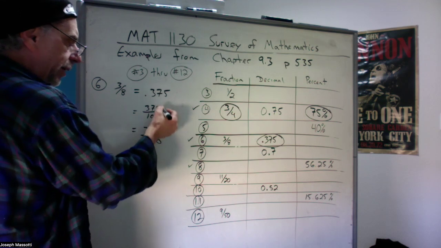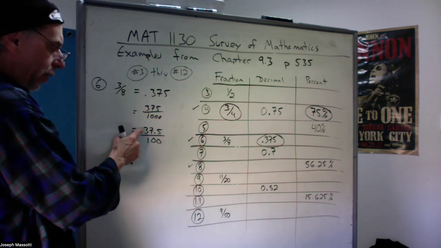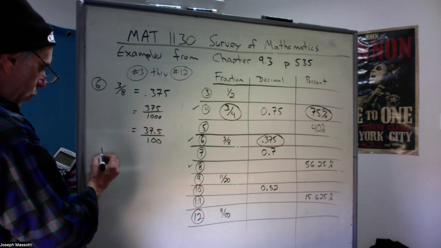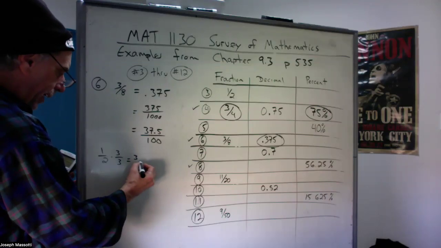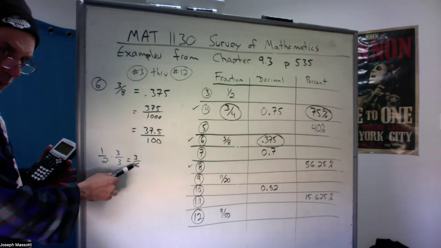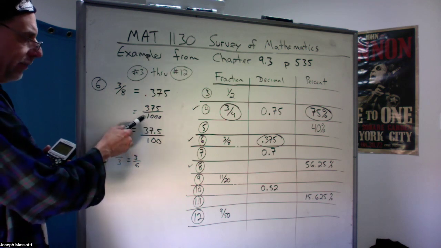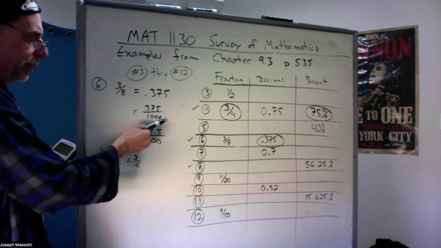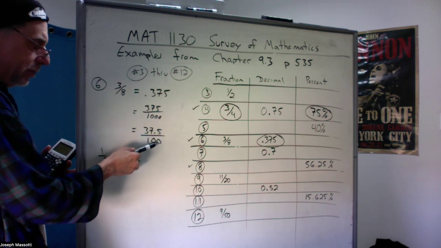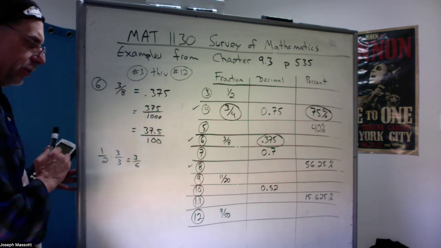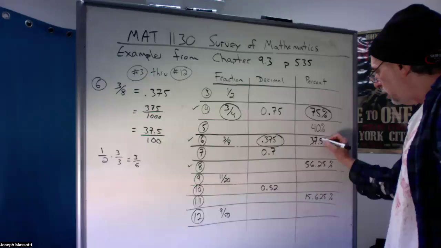And if you multiply the numerator and denominator of any fraction by the same value, you're not changing the value of that fraction, you're just changing the form of that fraction, right? Like if I have 1/2 and I multiply both numerator and denominator by 3, I end up with 3/6. But that's the same as what I started with, right? I didn't change the value of what I started with, I just changed the form of the fraction. So once we get the decimal, we have a fraction with 1,000 in the denominator. Well, I want a fraction with 100 in the denominator. So I divide 1,000 by 10, and I have to divide the numerator also by 10. So I get 37.5%.